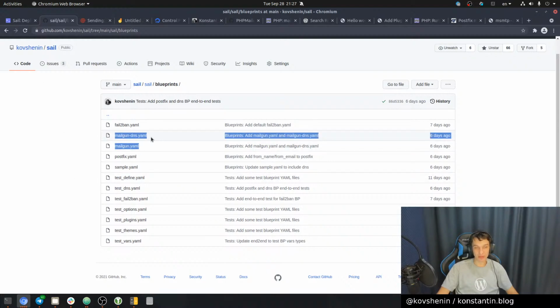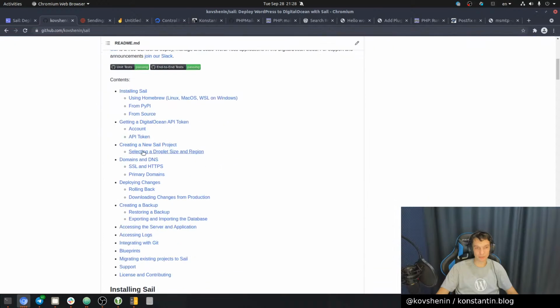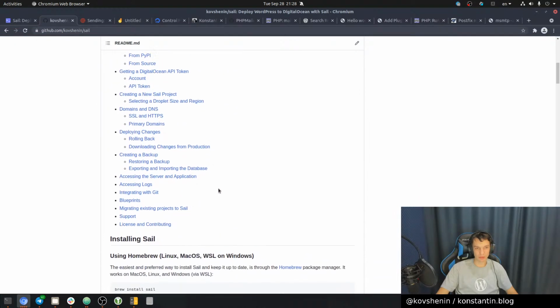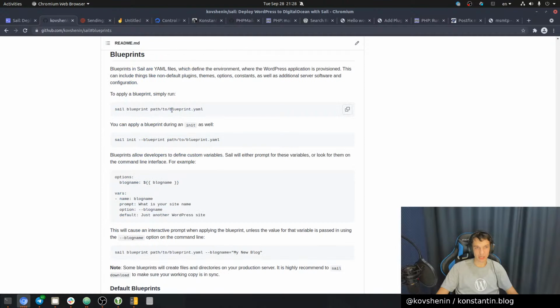If you're working with another SMTP provider, such as Gmail, smtp.com, Sendinblue, Mandrill, any of those other folks, you'll just use the generic Postfix YAML. You'll probably have to deal with the DNS stuff on your own with those providers, but it'll still work. And then the way you apply it is just sale blueprint and the name of the blueprint.